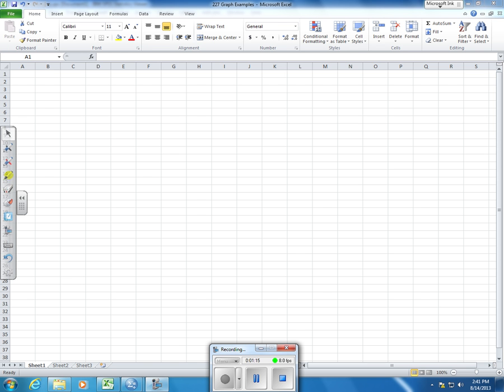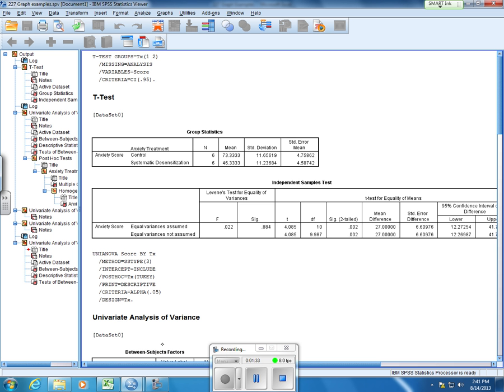So what we're going to do, we're going to cover a couple of different kinds of graphs. I'm not going to cover scatter plots because hopefully by then you remember exactly how to do graphs, and it's not as important as the bar graphs and line graphs that we do multiple times in the class. So that's really what I'm going to be focusing on. We'll talk first about the simplest kind of graph: you've got two means, you've done a t-test, and you're graphing these two means against each other.